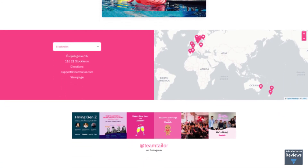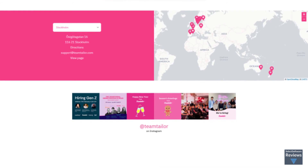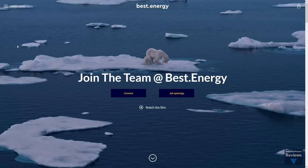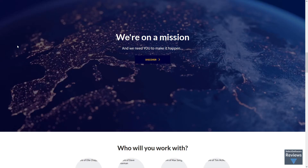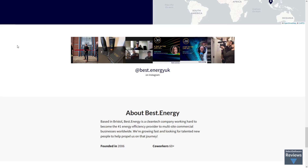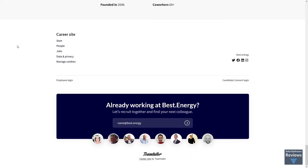All blocks are built with your candidates in mind to make sure you give them the best experience. One of the ways they do this is by making your employees your marketers. Since your employees are the best thing about your company, you can make them feel involved and show them off on your career site. Having a beautiful career site where your employees are represented will also make them share your ads even more and further encourage those valuable employee referrals.